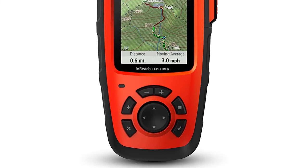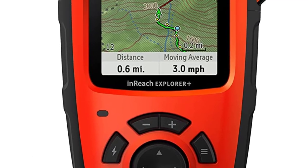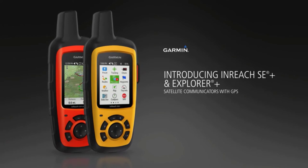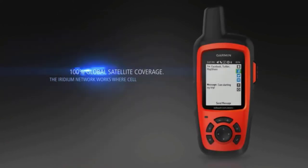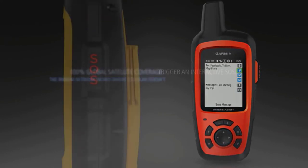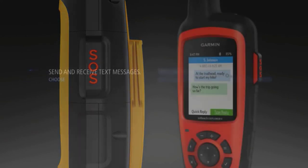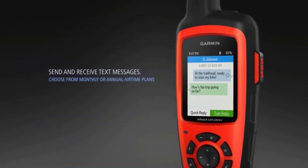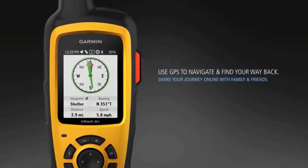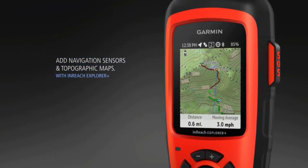The unit includes a built-in digital compass; however, be warned that most digital compasses found on GPS units only work by calculating your movement and fail to give accurate readings when standing still. Furthermore, the unit also encompasses a barometer, altimeter, and an accelerometer, and can use all of this data to create historical trip statistics. This unit also provides weather reports automatically detailed based on your GPS location. All of these incredible features can be used on your smartphone with Bluetooth pairing via the EarthMate application, available on both Android and iOS platforms.